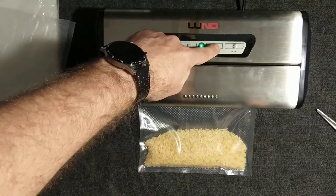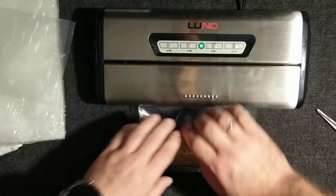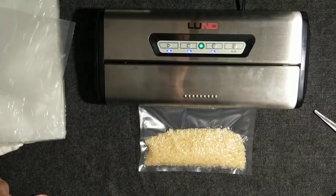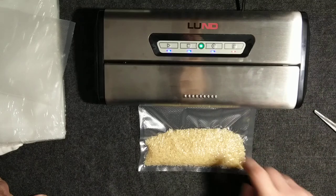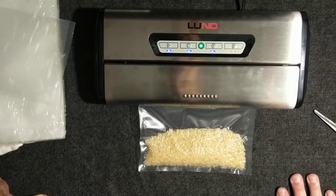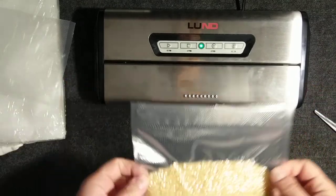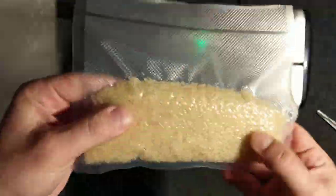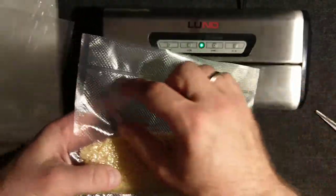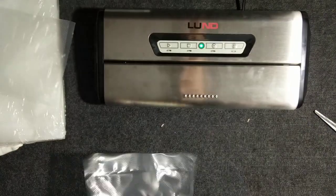So let's try to suck a little bit out of this. And as you can see, it's lovely, it holds. It sucks out almost all the air, and it holds. So it means we are good to go. So I will press play to start automatic mode, and I will wait now until it stops. Here is the sealing, heating, and after a moment, everything goes away. So we are happy. We are opening now, and this is how it looks. The completely sealed rice. As you can see now, some of the spaces have been, we could use more material in here, but it was only for demonstration purposes.